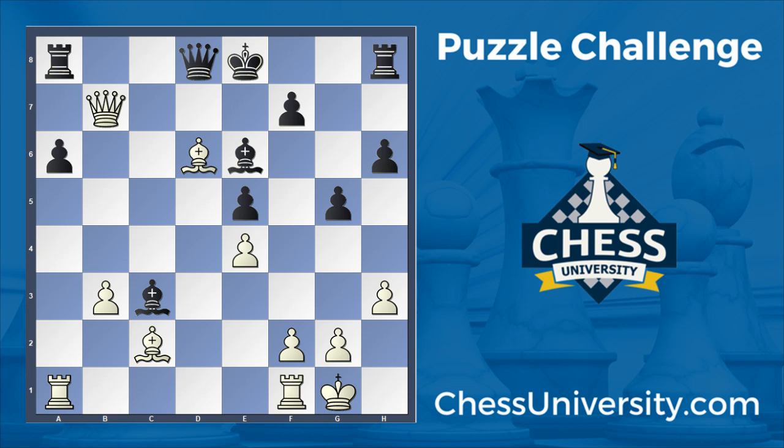This is Ryan Murphy presenting for chessuniversity.com, and this is our third video of the week for puzzle challenges, which means it's the final of the under 1000 difficulty category. So the position we see in front of us here is white to play and win.